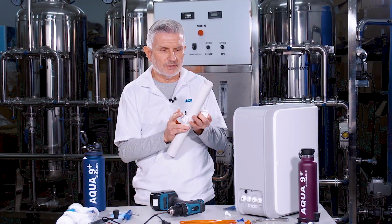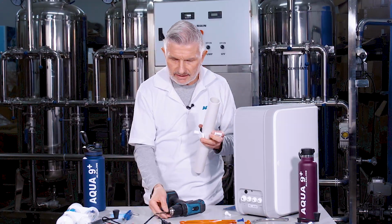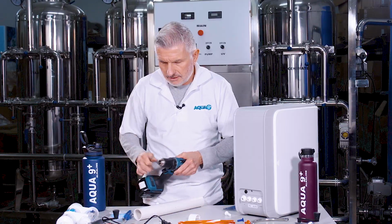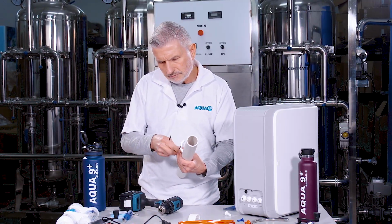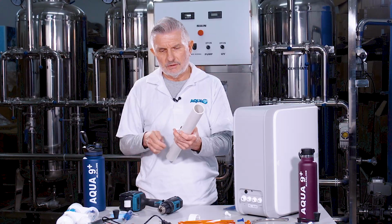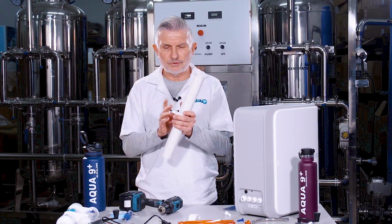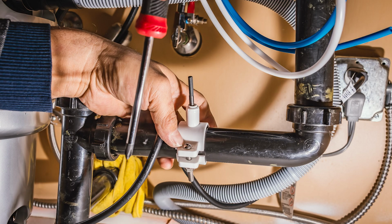So let me show you real quick here. I'm going to go ahead and align that hole. And what you can do is take this drill, and what's easy is that to make sure the hole in the drain clamp aligns with the hole in the drain pipe, you take that 1/4-inch drill bit and you just push it through there and make sure it's aligned in that position.